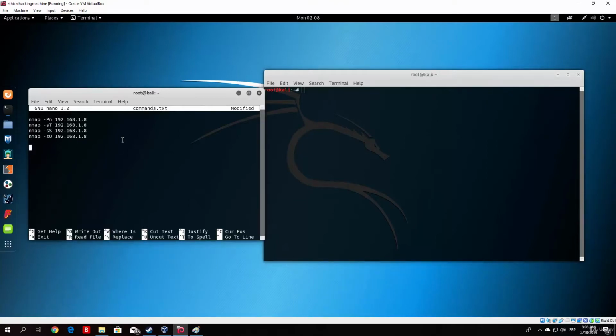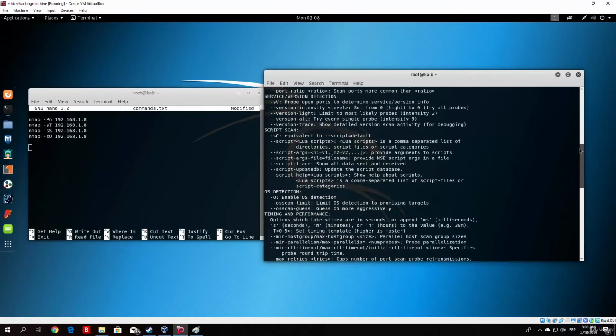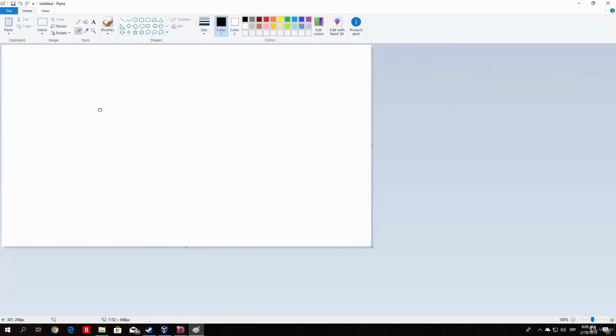Now, as I said in the previous video, -sA is listed where TCP scans are, since the A stands for ACK, which is the last part of the three-way TCP handshake. As you can see right here, it is the third option and it stands for ACK. I deleted the drawing that I did before since it was really bad, so let me just draw it once again. This is PC A, this is PC B, and from A we want to scan B.